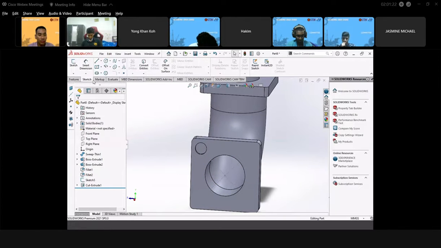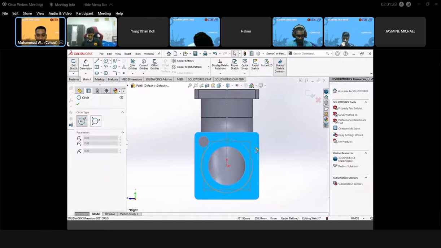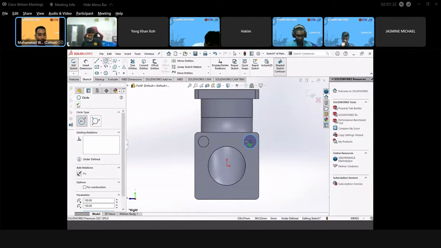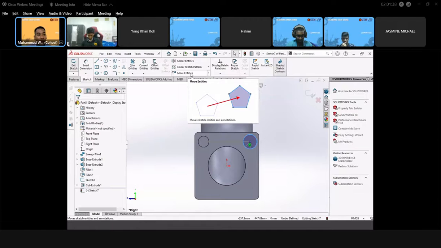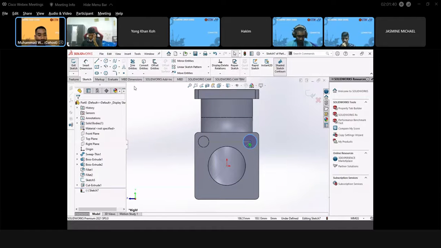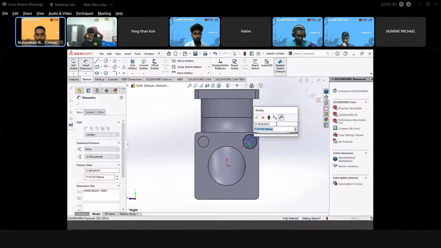Can click sketch, the circle. You can do one by one also. You can use the linear also. And now I choose to do one by one.